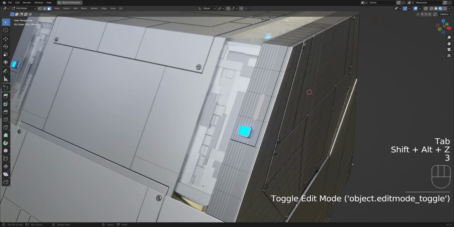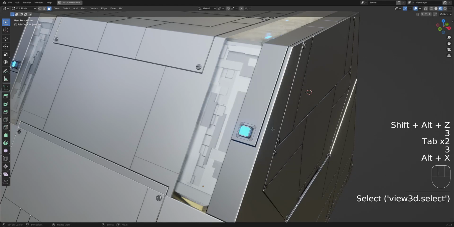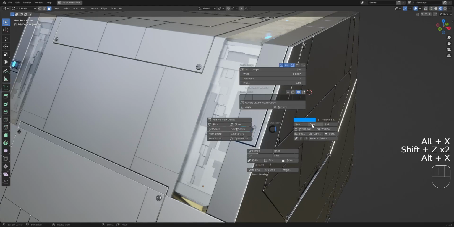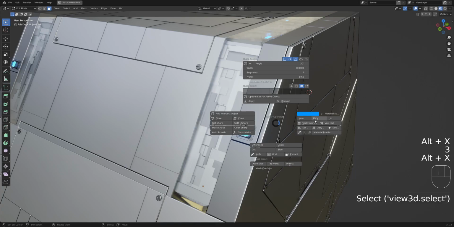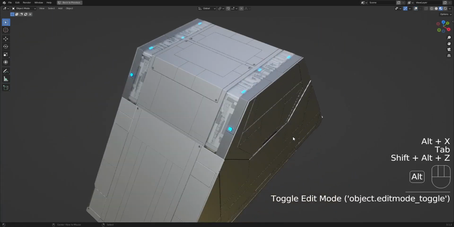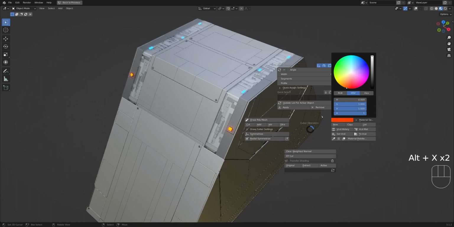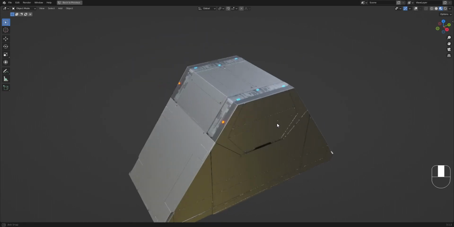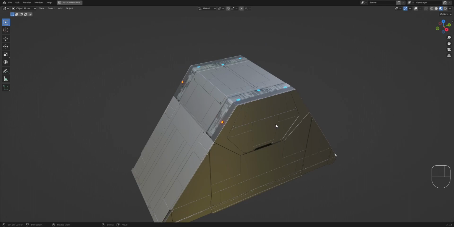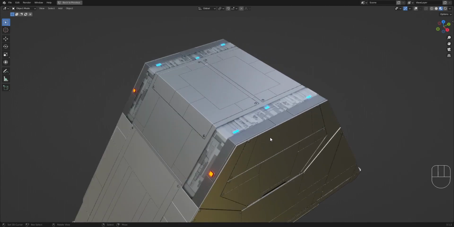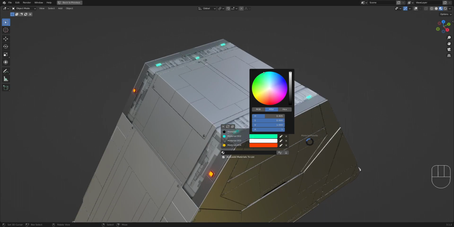And copy, selecting the face that has the material, copy. So it now has a separate material. Copy that material so we can set a different color for it. Let's try green.